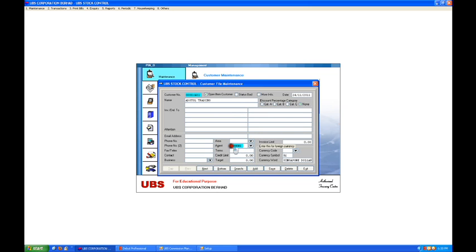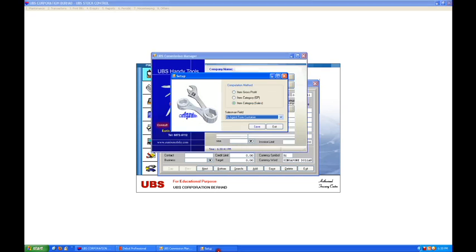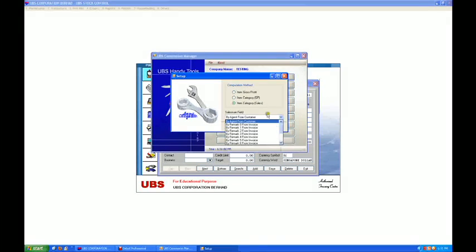Which is here by default. Why do we have all these options? For certain kinds of companies, they do not pay commission based on a fixed salesman tied to the customer itself, because some could be ad hoc. Depending on who closes the sale, the commission goes to whoever.